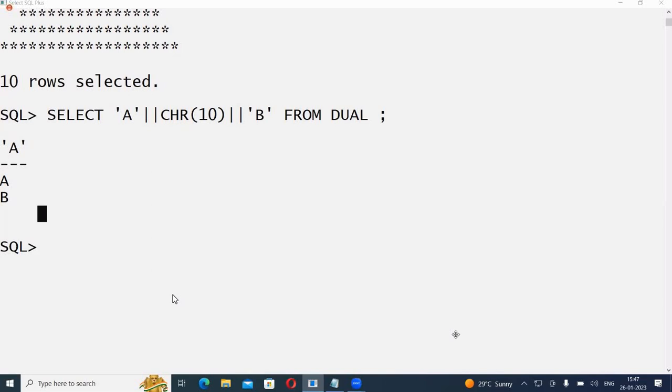You see that I added a query, practice queries. Just go and check. Sidhanshu, understand what CHR of 10 is. CHR of 10 is the new line character. If you say 20, that character is inserted.